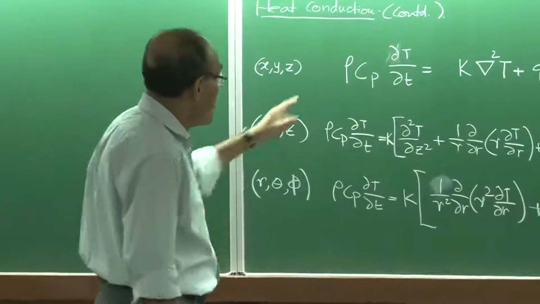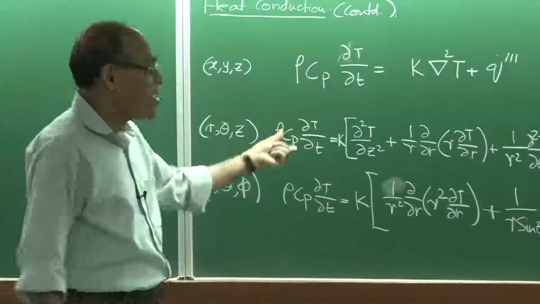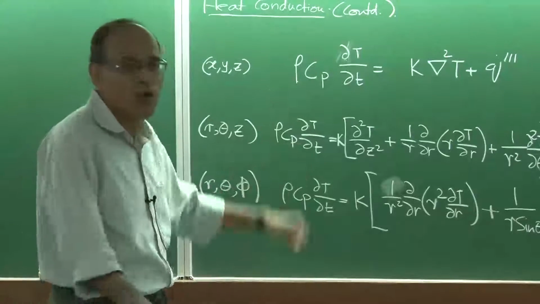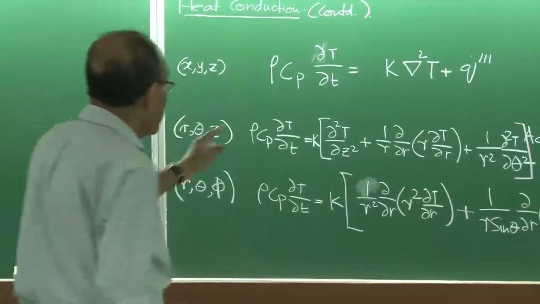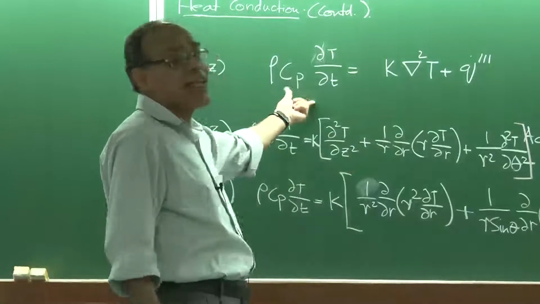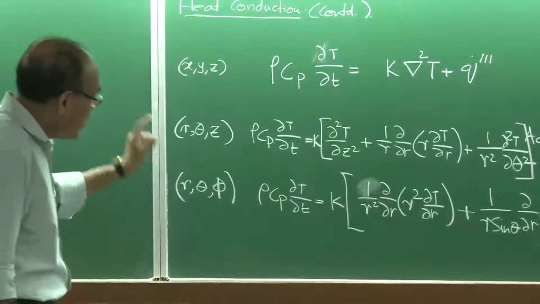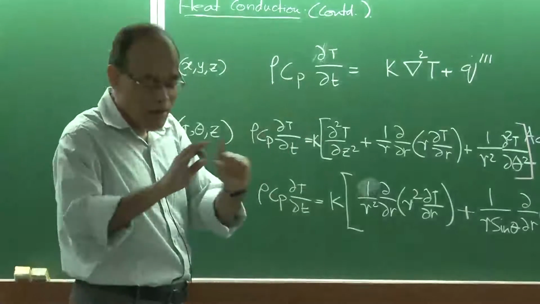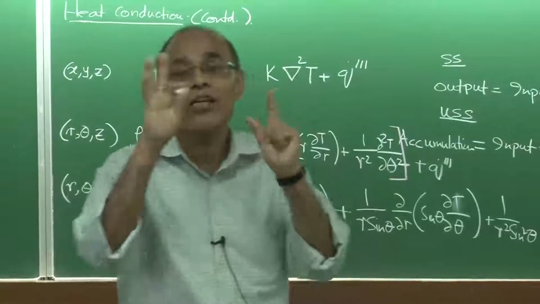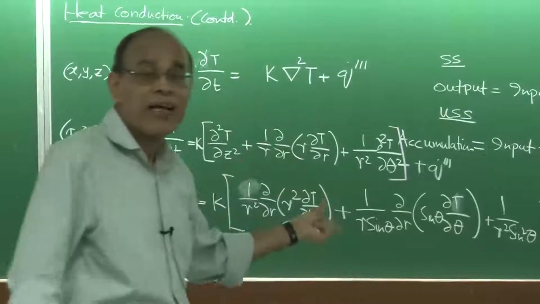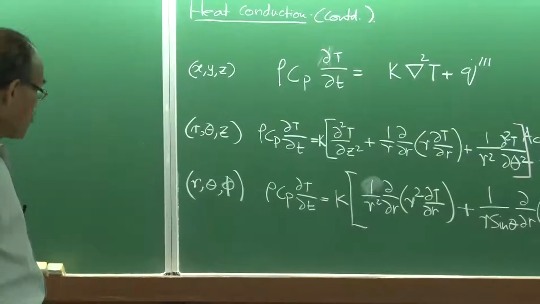Let us proceed further in the course and see how we can simplify. Two-dimensional and unsteady one-dimensional equations we will not be able to solve here analytically. Of course, the one-dimensional unsteady state solution in Cartesian coordinates I will show you later on, maybe tomorrow. But for today's lecture, we will consider basically steady state phenomena and one-dimensional heat conduction, maybe in Cartesian coordinate, maybe in cylindrical coordinate, or maybe in spherical coordinate system.